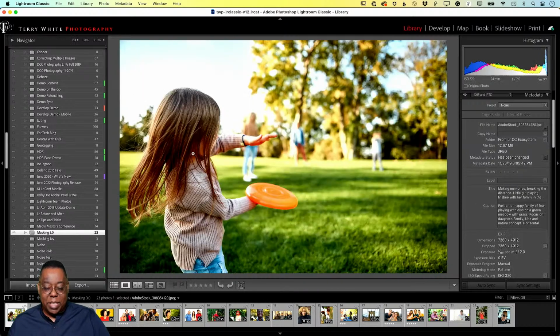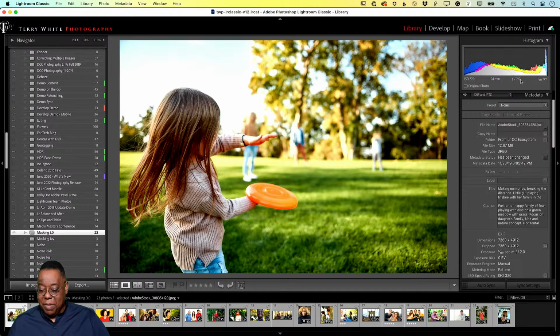All right, so anyway, let's go in, and let's say I just want to make an adjustment to the sky. Now again, back in the day, I'm not going to do it, but I'd have to go in and brush all the sky in between the leaves, in between the tree branches. Good luck, because you can see with the shallow depth of field, the tree branches and all that, it would be a mess to try and paint. Luckily, we don't have to do that anymore.